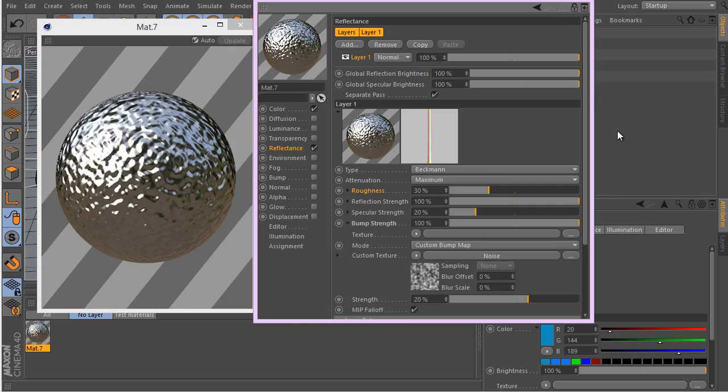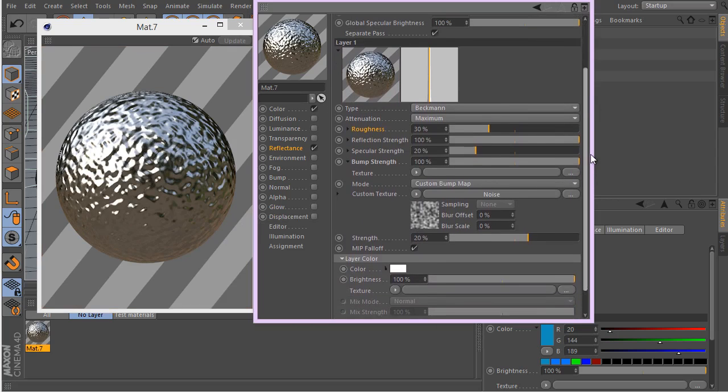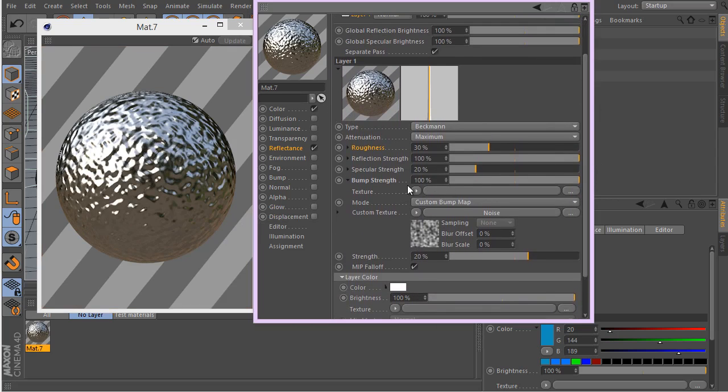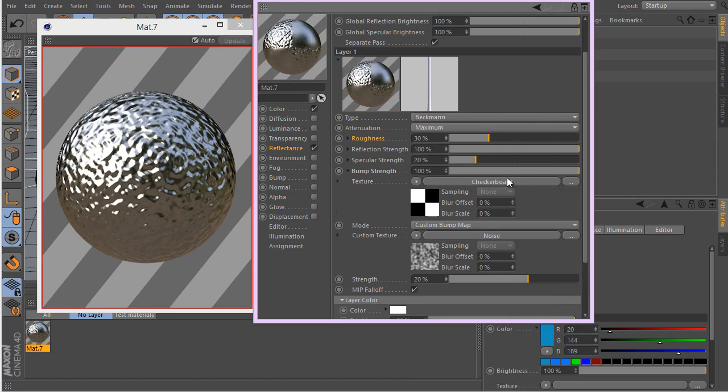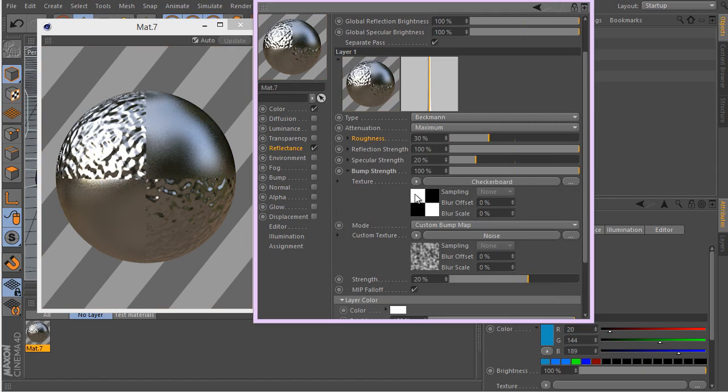There we go. And right now maybe you are confused what this texture slot up there does when you have this texture down here. I think this is one of the parts that gets a bit unintuitive, but if you define the texture, again I'm going to use this checkerboard, where there is white, you are going to get 100% of this bump map, and when there is black, you are going to get nothing of this bump map. So this is basically what it does.